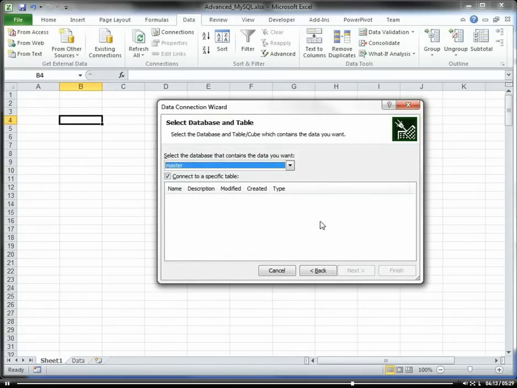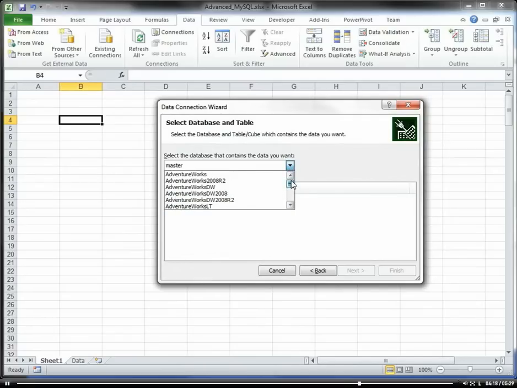Okay, so I'm now connected to SQL Server, so now I can choose a specific database.